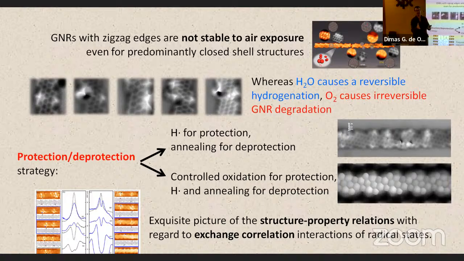That's on a macroscopic scale, but these ribbons we can also manipulate. We can move them around with our microscope tip. So if you wanted to put two ribbons next to each other, parallel, you can also do that just by manipulation. That's a little bit more tricky, but it's possible.